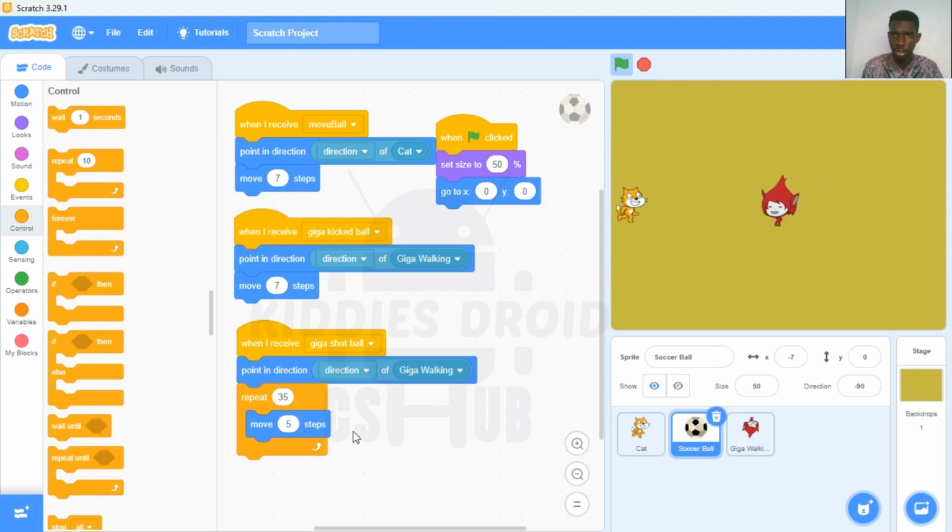Giga is touching. Oops, I didn't click on it. Okay. And look at that. Okay, let's try it again. It is working. It's just that because they are moving at the same time, you can't tell.